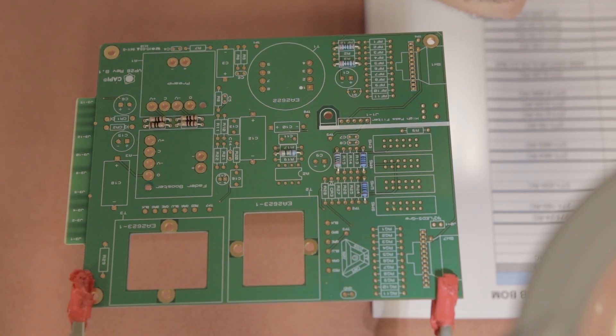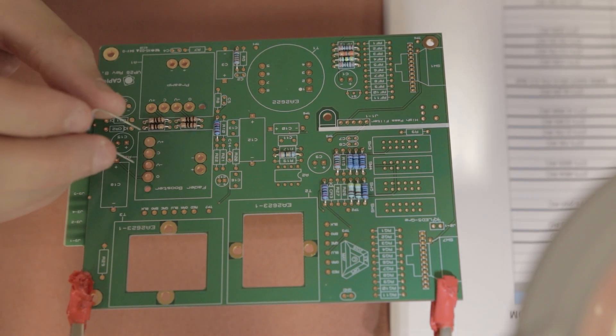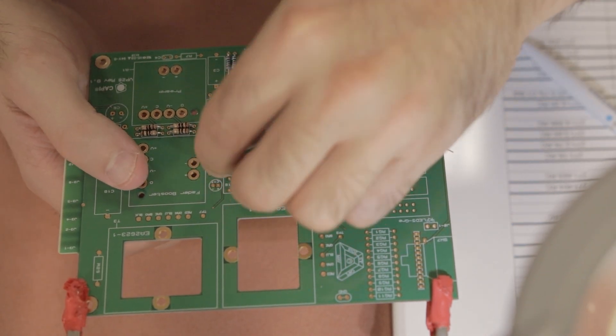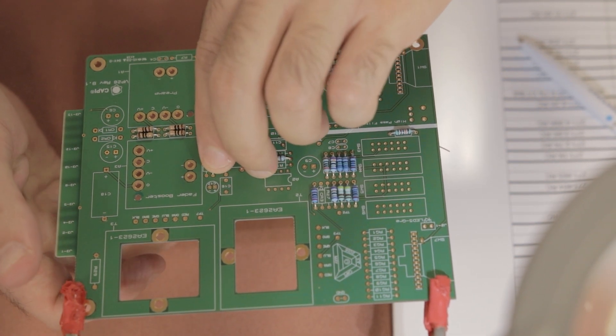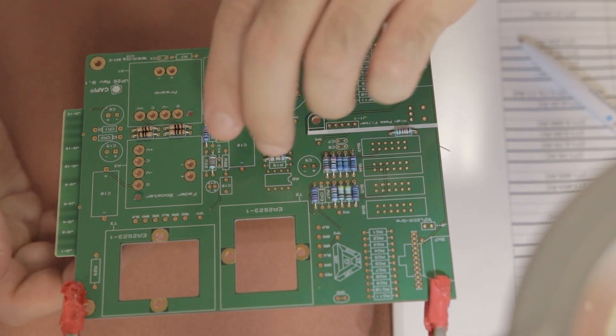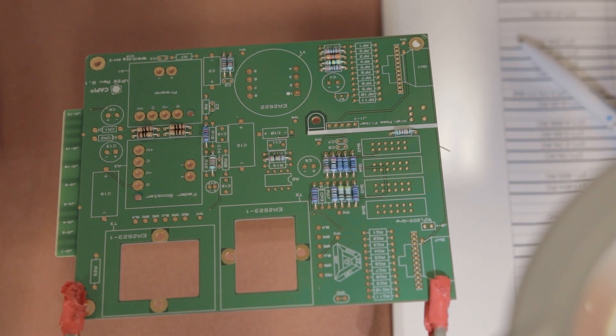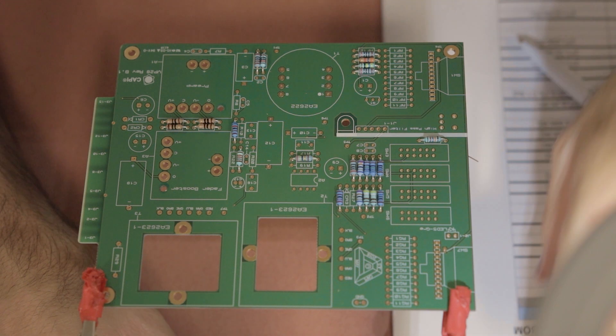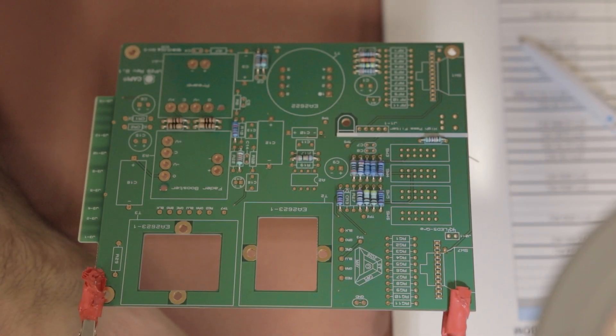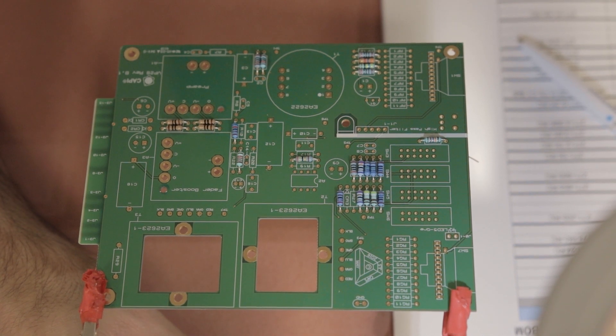As I'm putting in these resistors, you can see that I'm using a forming tool like always to neatly bend the legs of the resistors and get them into the PCB board nice and neatly without any troubles. You just want to go ahead and put in all the resistors for that main PCB board off that bill of materials, and then after that there'll be a couple of other sets of resistors for the gain switches that we're going to put in as well.